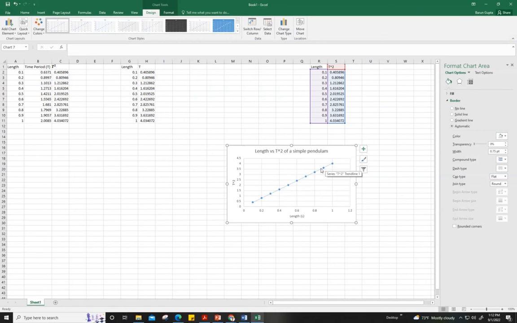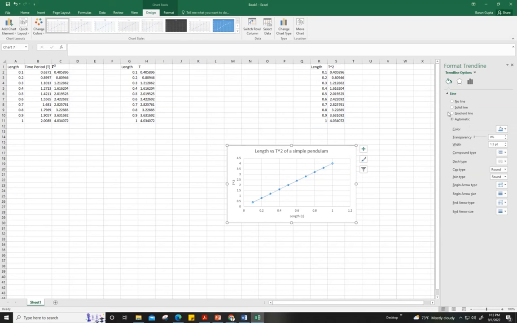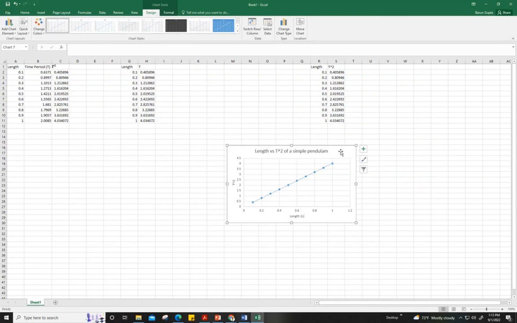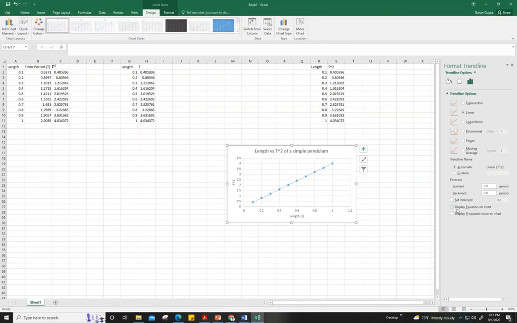The next thing will be to find out the equation for this one. So I can select more options on the trend line. I think it takes a little bit of time sometimes. Okay, let me cross this one and do it one more time. More options. Now display equation. That way I got the equation here, 4.03. So you have to make a note of this equation.